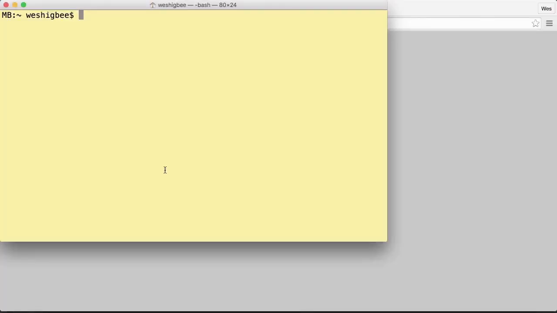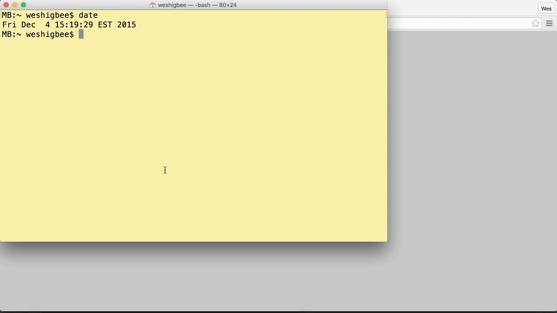Let's take Node for a little spin here. Let's say that when we write blog posts, we need to create a file that includes the current date and time in the file name so that all of our blog posts are easily referenced by when we created them. To do this, the very first thing we would need is to somehow get access to the current date and time. In Bash, we can do this with the date command.